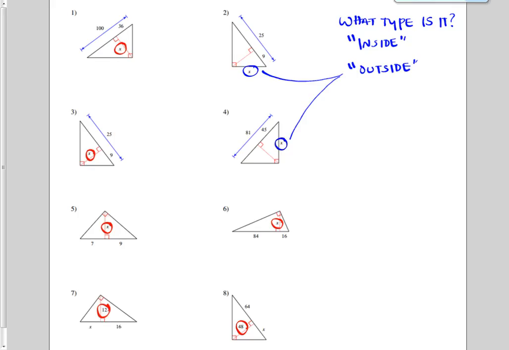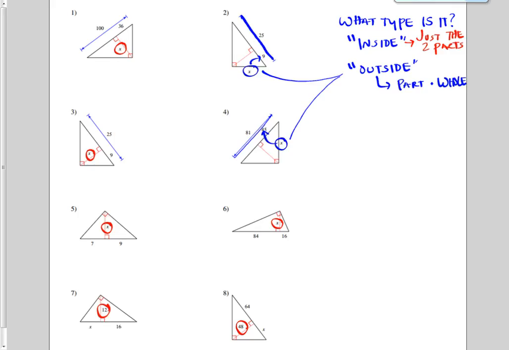Now, for my inside, what I'm thinking about is just the two parts. And for the outside, it's the part times the whole. Okay? So when it's part times the whole, like right here, this is the whole thing, and this is the part that's next to the 9. This is the whole thing, and this is the part that's next to the X. This is, in both cases, the part that's next to the X.